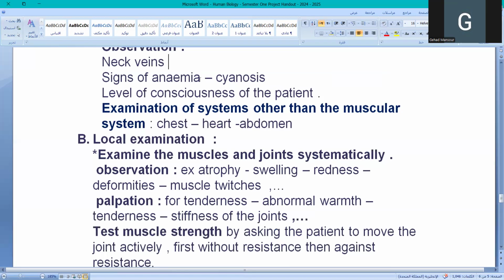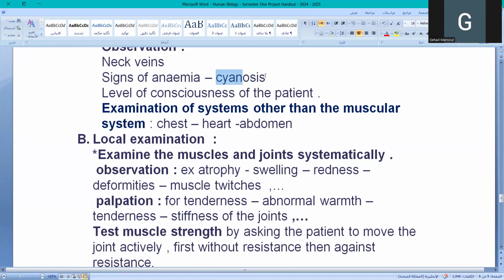How would I assess pallor? Is it by just looking at the skin of the patient? No, it's through the color of the mucous membrane. So you have to invert the lower lips in order to see the inner mucosa of the lower lips and see whether it's pinkish and healthy or pale.